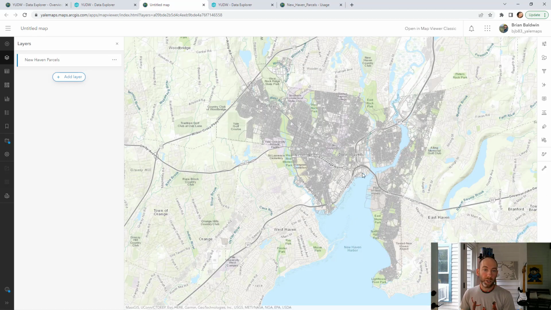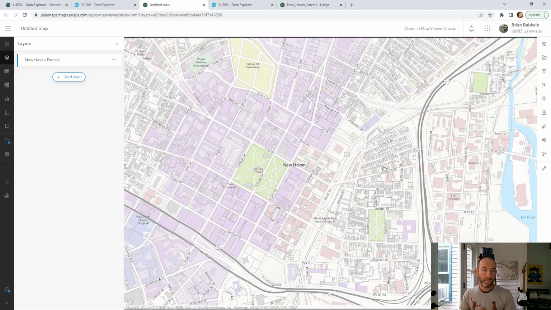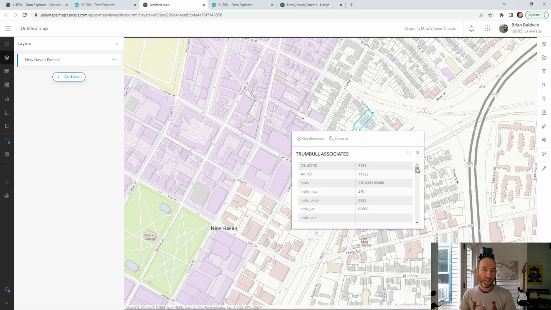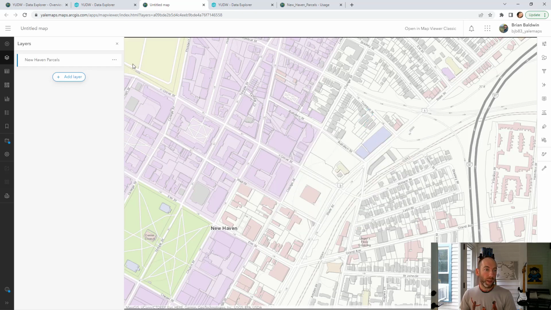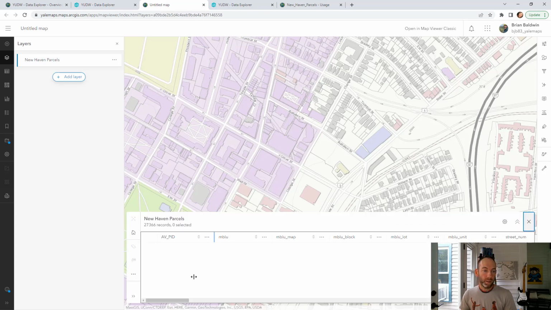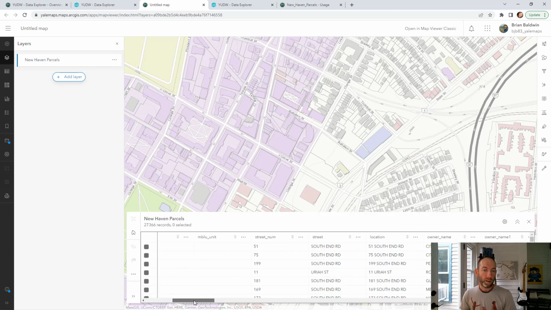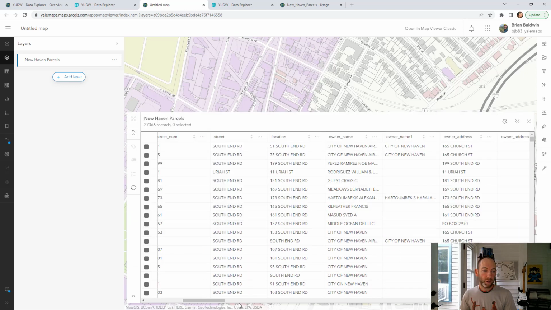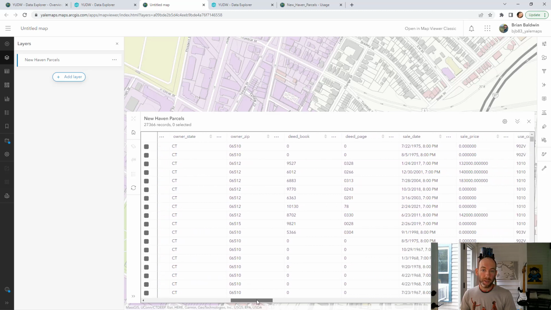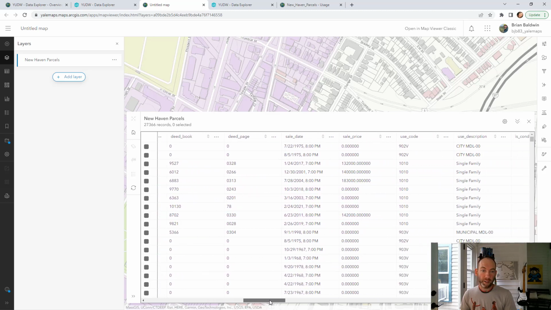After I select that option, all of the data and all the parcels get added into the map. If I zoom in a little bit, you can see these gray outlines of the buildings. I can click on any of these and get the details of the attributes for them. The most important thing for this exercise is probably here in this options dropdown. There's an option to show the table. This lets you look at all of the attributes that are part of this data set. Without an understanding of what's here and what fields you should use and explore, there's not a lot of value to this data.